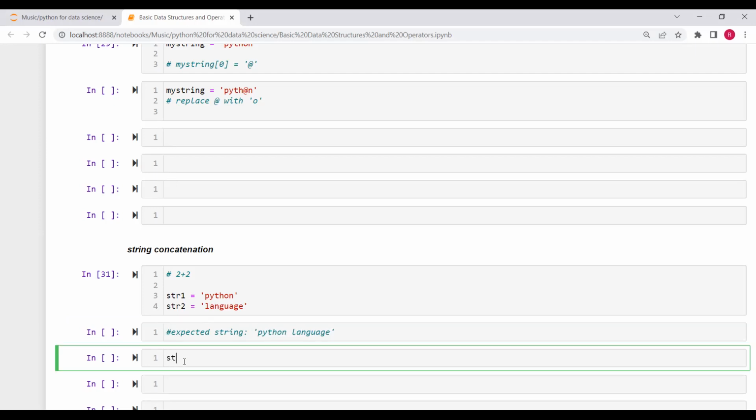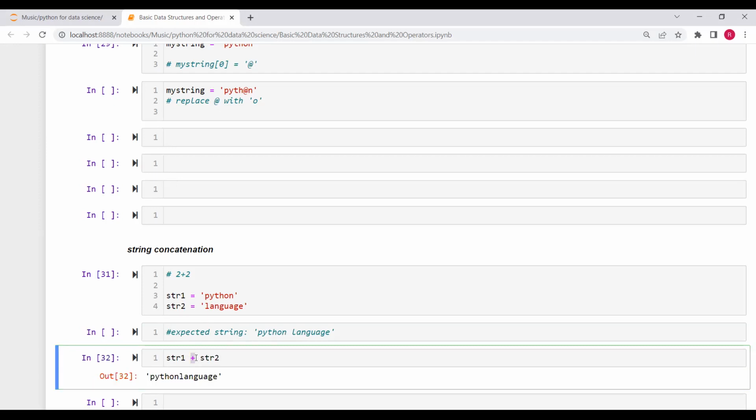It says whenever you have two strings, you concatenate them with the plus operator. If you want to place them side by side and join them together to get a single string, just use the plus operator and you concatenate them like here, right?